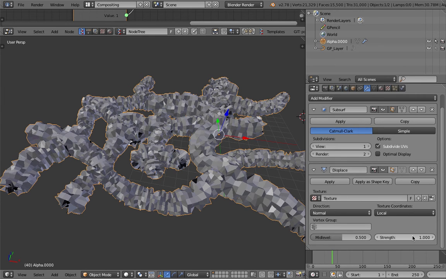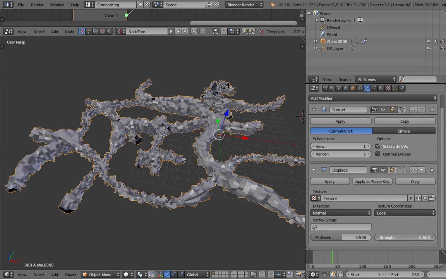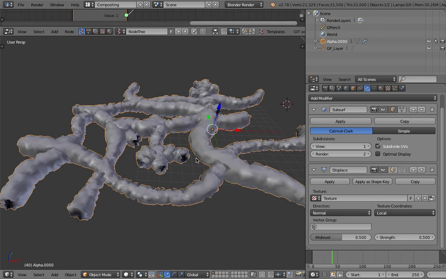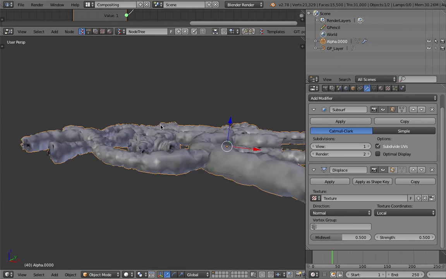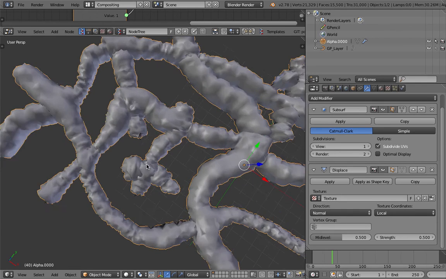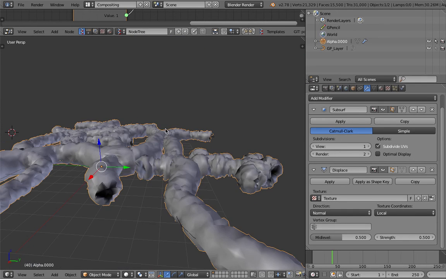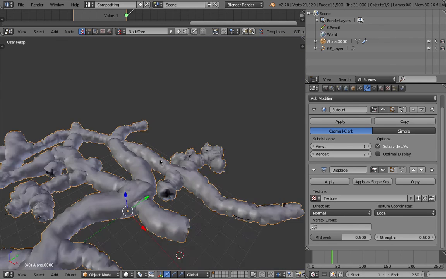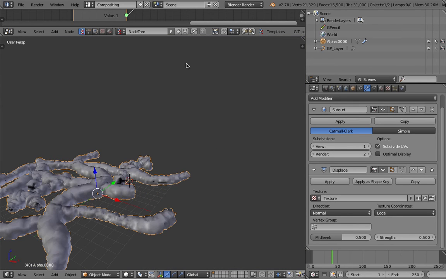Not too much. It's all a little bit not so natural yet. You can always tweak it. You might also want to add some decoration inside this maze, like stalactites and stalagmites, maybe things like that.